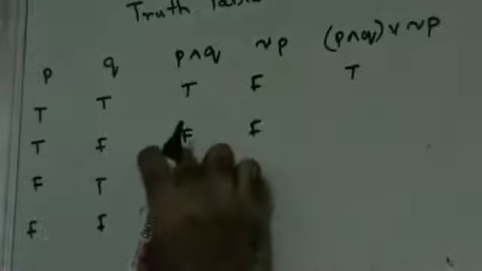This V is an OR function. What is the rule for OR function? If both the conditions are false, only then the answer is false. Right? This one of the condition is true, so the answer is true. Both the conditions are false, therefore the answer is false. One of the condition is true, therefore the answer is true. That is going to be your answer.